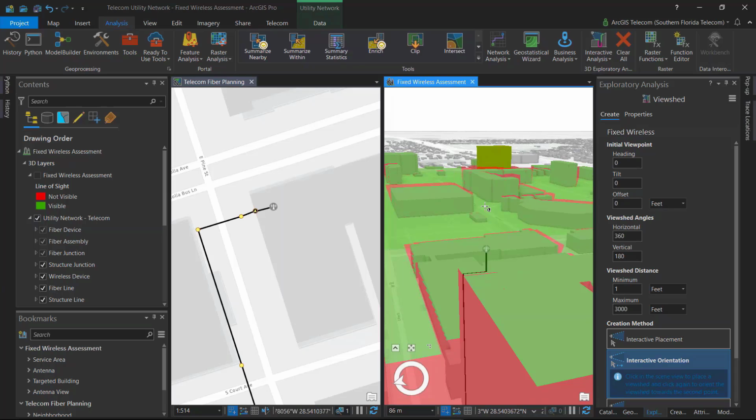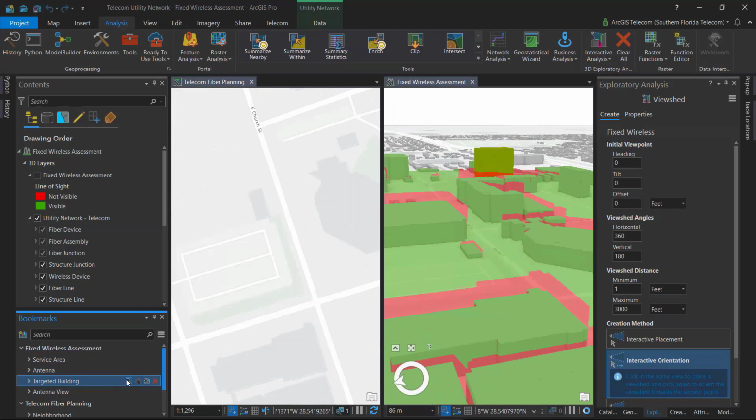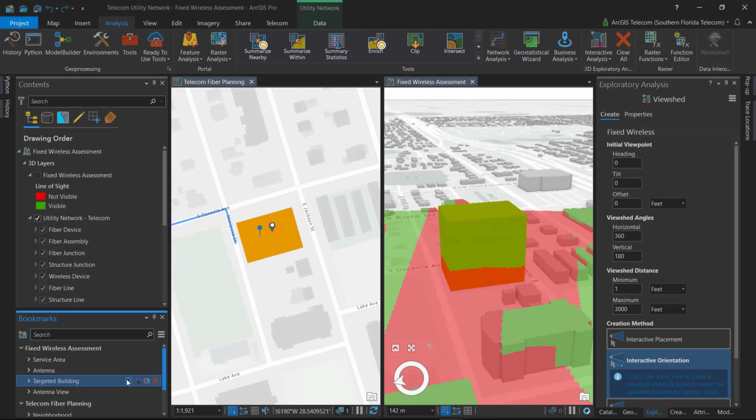Running these 3D tools, we can now see that our targeted building, our new business op, can receive this fixed wireless service. Everything in green has clear line of sight, while everything in red has an obstructed view. We could even add to these tools clutter data, look at other obstructions obtained from LiDAR data, and even start to model Fresnel zone as well as other spectrum frequencies.